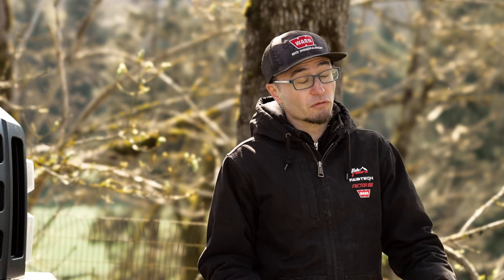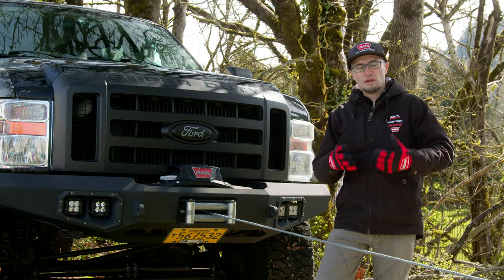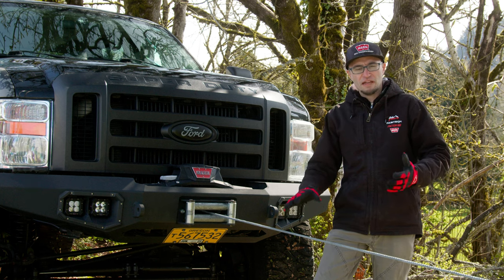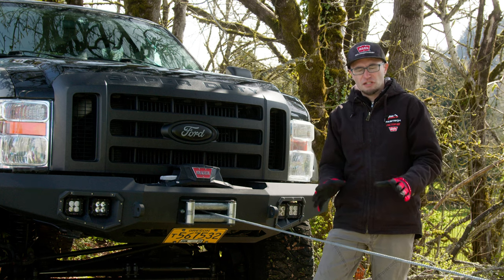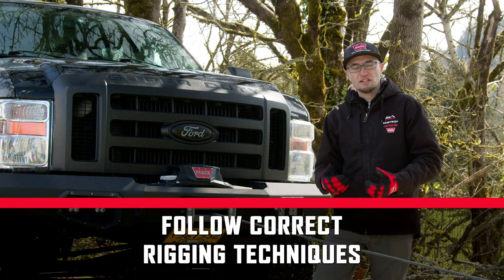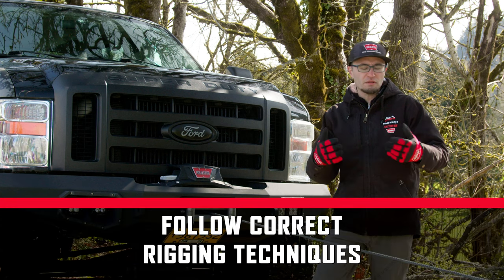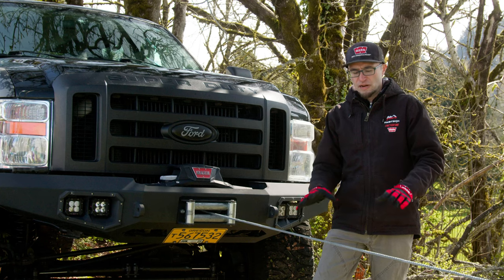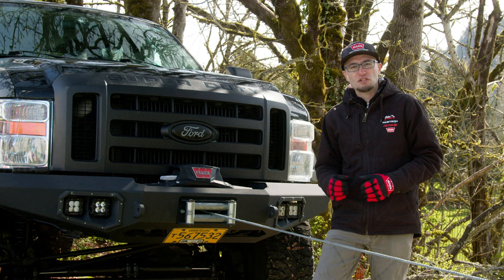When under load, steel rope can hold an incredible amount of energy. So when you're winching and you bring it under tension, it will have quite a bit of energy tied up in it. So you definitely need to make sure you treat it with respect and follow best practices and all the safety procedures, including using a damper on the line. It's a great tool, but you definitely have to treat it with respect.